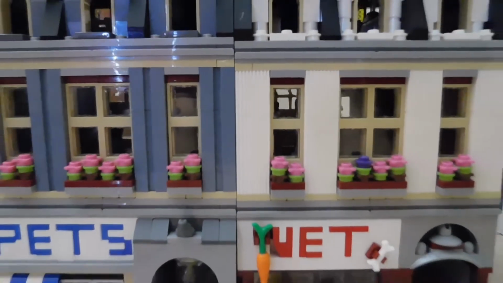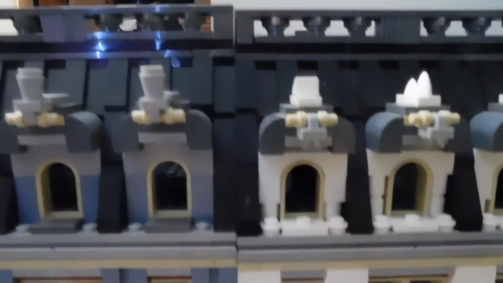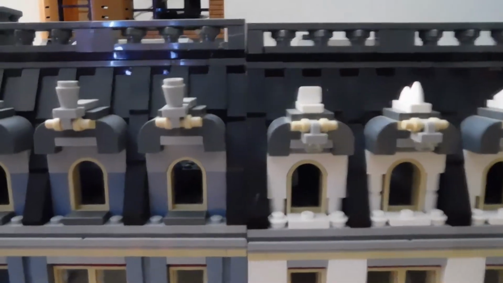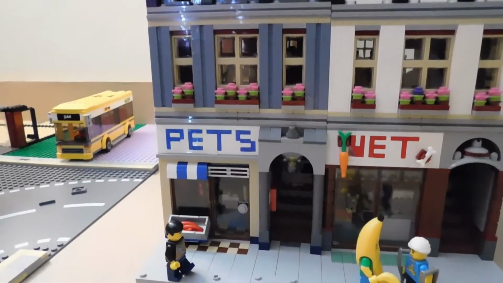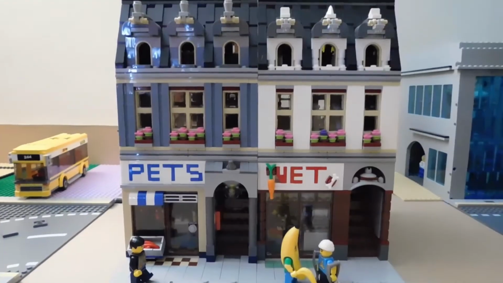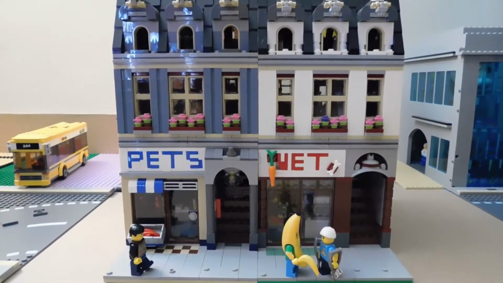And then for the roof, we have the same window style. If I zoom in really close, I don't know if it's picking up. I'm using trans red instead of black, just to give it a little distinction, make it pop a little. It doesn't really come out as good as I would have thought it would, but I wanted to try something different, and that's what I tried.